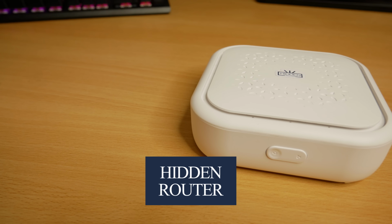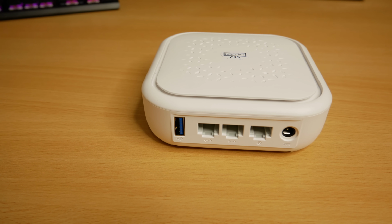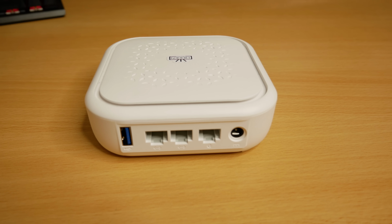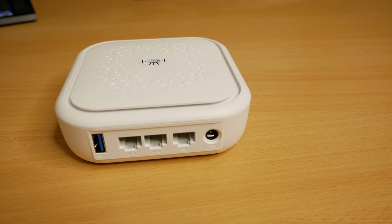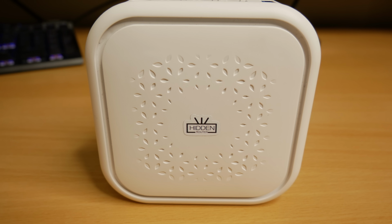And of course, for anyone that doesn't know, a VPN is a virtual private network. What it does is it encrypts all of your data between you and the VPN. And this means your ISP, the people that provide you your internet, cannot see what you're browsing on the web. This means you can do whatever you want and they won't know, so it keeps your privacy intact. And it also means they are unable to block any website, so your internet will be completely unrestricted.